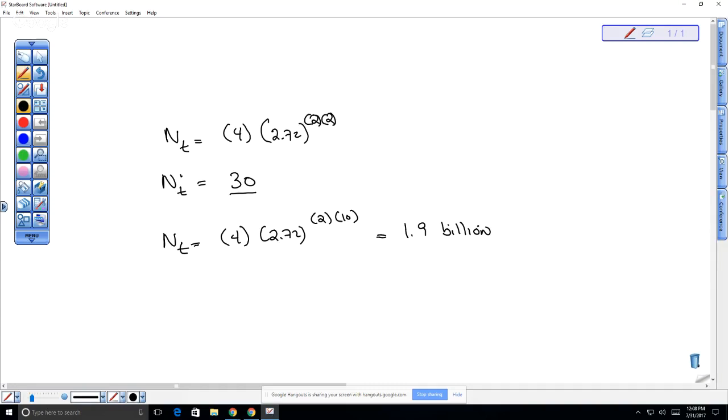So in only 10 years, we get a large population size. So the thing about exponential growth is we don't generally tend to see it very often in nature. And the reason for that is that there are limiting factors to growth. Things generally do not maximize their reproduction because of the resources in the environment. So the resources in the environment are going to limit oftentimes the growth of the population.